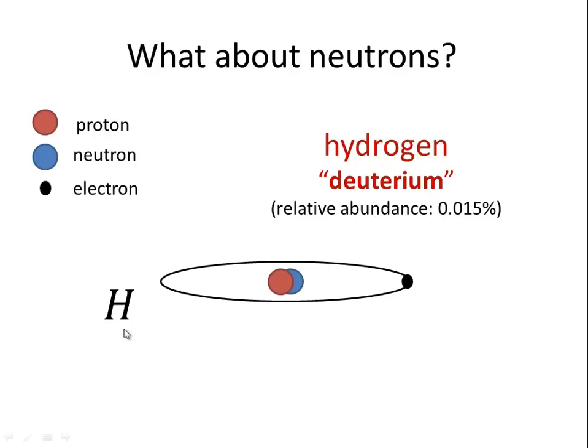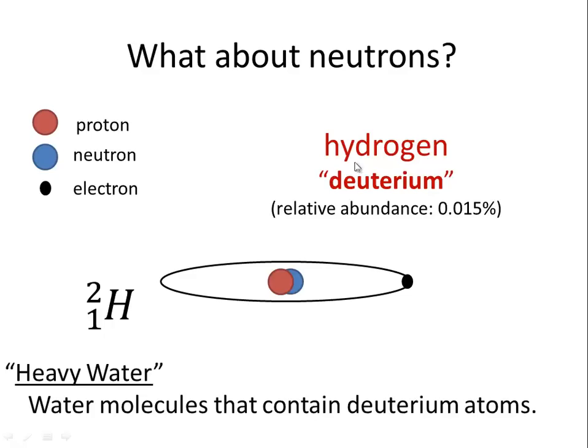All right, so hopefully you came up with this. The atomic number is the subscript, and because we still have one proton, we haven't changed that, that's still 1. But now we have to change the superscript to a 2, because we have one proton, one neutron, 1 plus 1 equals 2. So the mass number is 2.